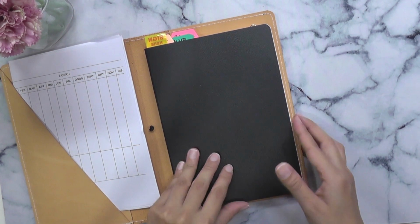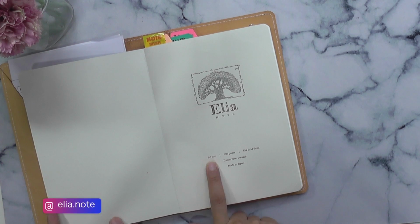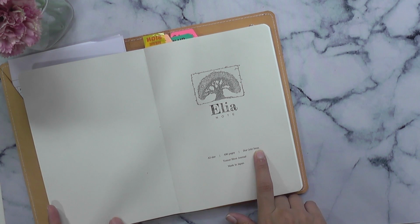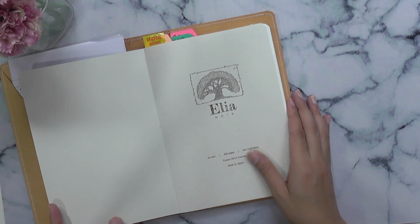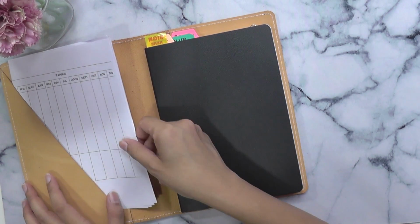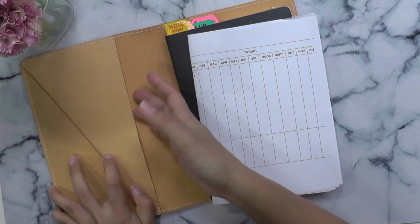Okay, this planner came with the Elia Notes. It is an A5 size, 496 pages with dot grid 5mm. It's a Tomo rivet paper, and this book was made in Japan. I really like this one. But before that, let me tell you what else this leather planner has.